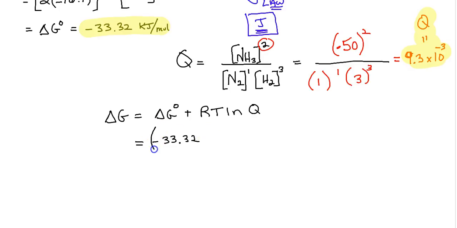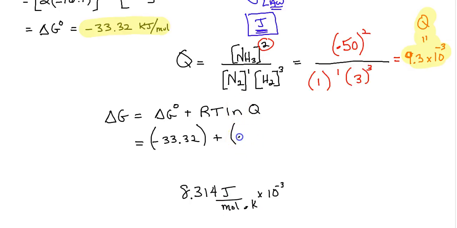Okay, so our standard delta G is negative 33.32. Okay, that's in kilojoules. We're going to add that to my R. Now my R is given to me as 8.314 joules per mole Kelvin, which is basically the same kind of unit as an entropy, and we're going to have to adjust that value. So we're going to times that by 10 to the negative 3, or we're dividing by 1,000. It's the same deal. By dividing by 1,000, I'm converting it to what? Kilojoules.